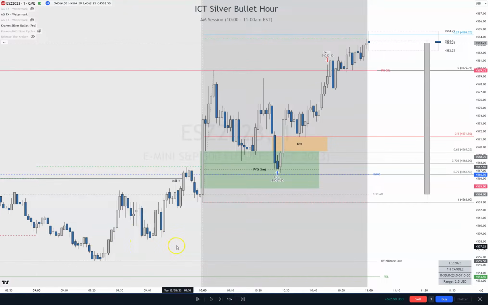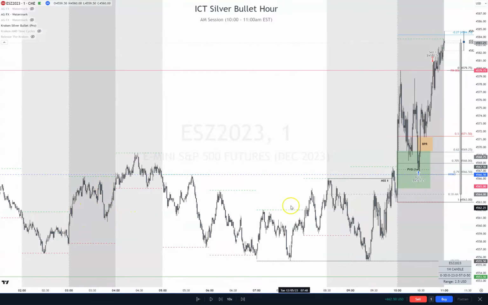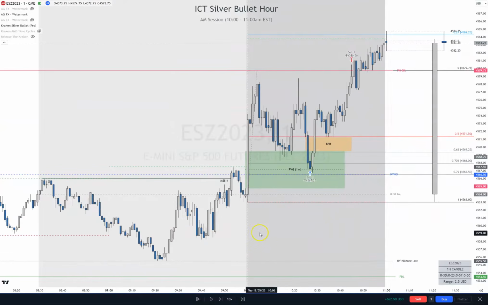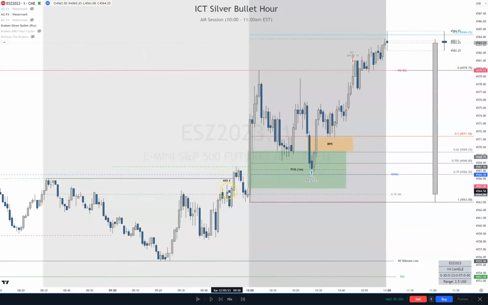All right, we came to the 10 o'clock hour and we saw that we were basically consolidating for Asia, London, all of this was consolidating right here. We did break market structure and we used the Kraken Silver Bullet Pro indicator, and we turned on the power of 3 candles to observe those. We also turned on our session liquidity. You can get information on the Kraken Silver Bullet Pro indicator in the description of the video. And then we started marking up. We marked our fair value gap. We got up and stopped right on the PM buy side liquidity.